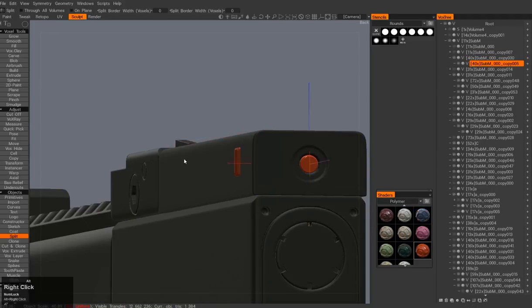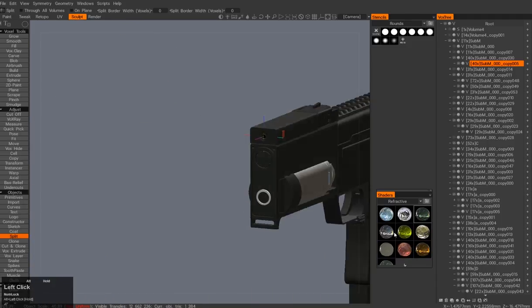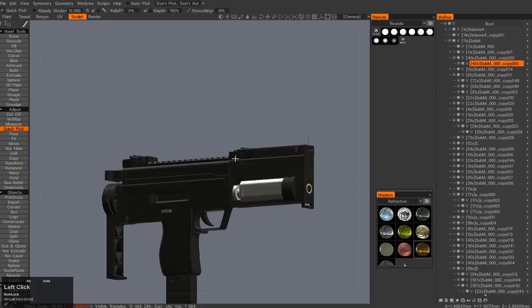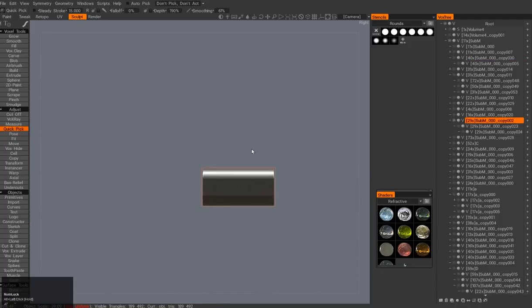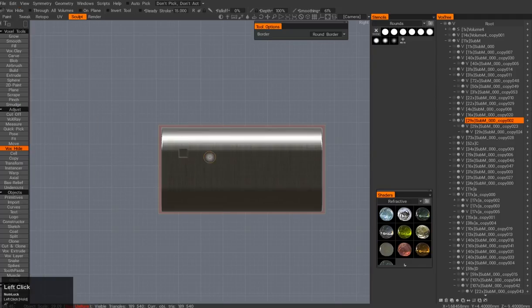I'm fiddling around with the shape of the laser sight, just trying to decide how close I want to keep it to the body, considering that it's screwed onto the Picatinny rail. Right, so I added that little piece for the laser sight, the glass piece.